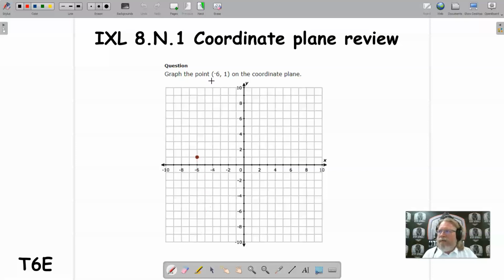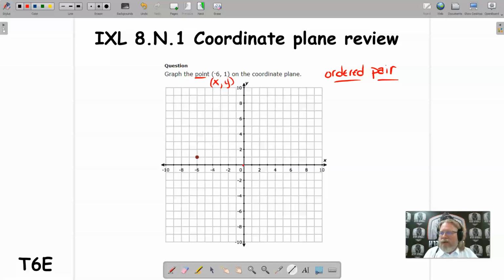They give us a point, and a point is represented by what is called an ordered pair. We say that it's an ordered pair because it's 2 numbers, so that covers the concept of it being a pair. And ordered is because the order of these numbers does matter. We have an x value and a y value. The x precedes the y, so an ordered pair is 2 numbers separated by a comma and contained inside of parentheses. An ordered pair shows us a location on the coordinate plane. So the first value, negative 6, shows us our x value, and the 1 shows us our y value.